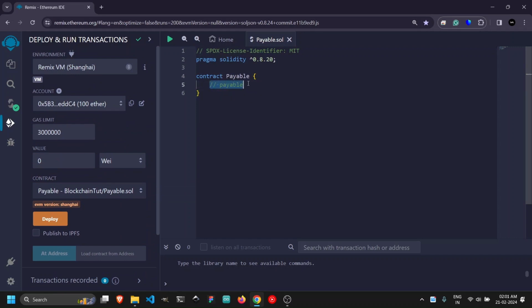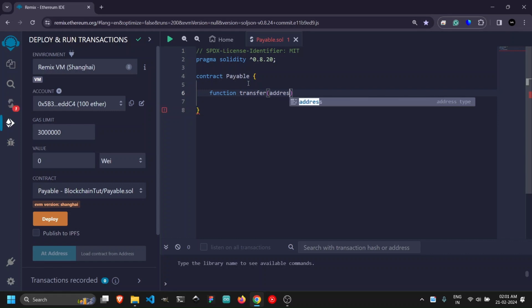I'm just going to delete this comment. Okay, so here I'm going to show you what a payable function looks like. First of all, you have to write function, then the name of your function. We are going to name it transfer, and this takes an address. You can say it's the address to which we want to send the amount we receive, and I'm going to call it user.